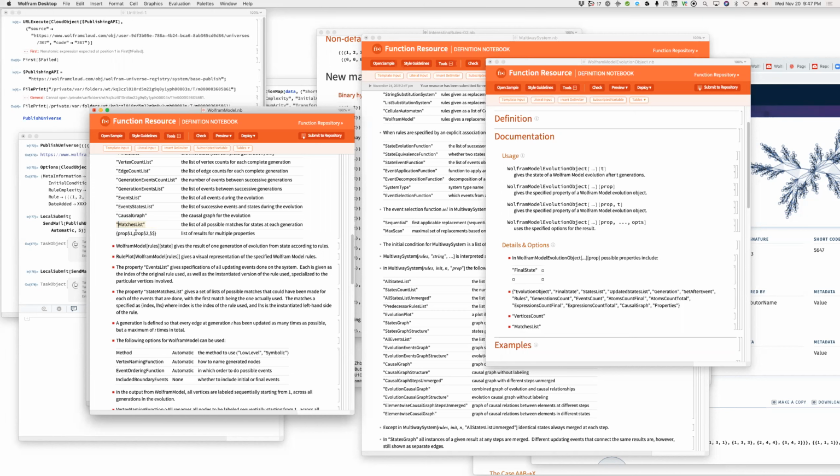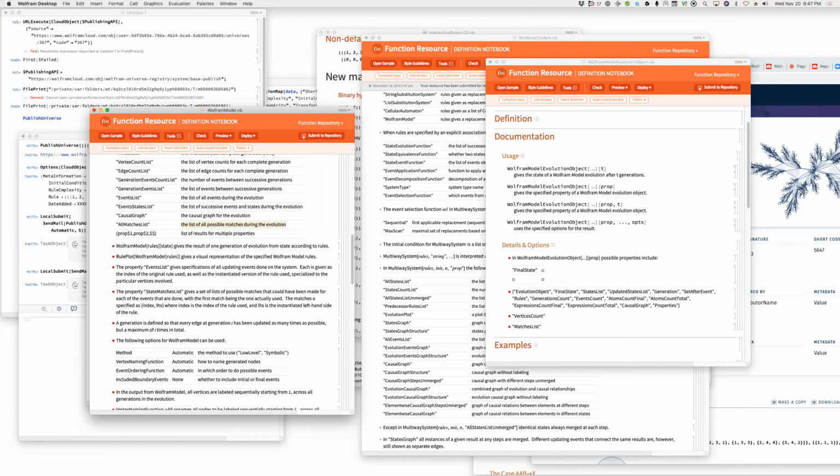All right. Okay, matches list. So that's all matches list, right? Yes. All possible matches, which would be a superset of events list, except without outputs, during the evolution.